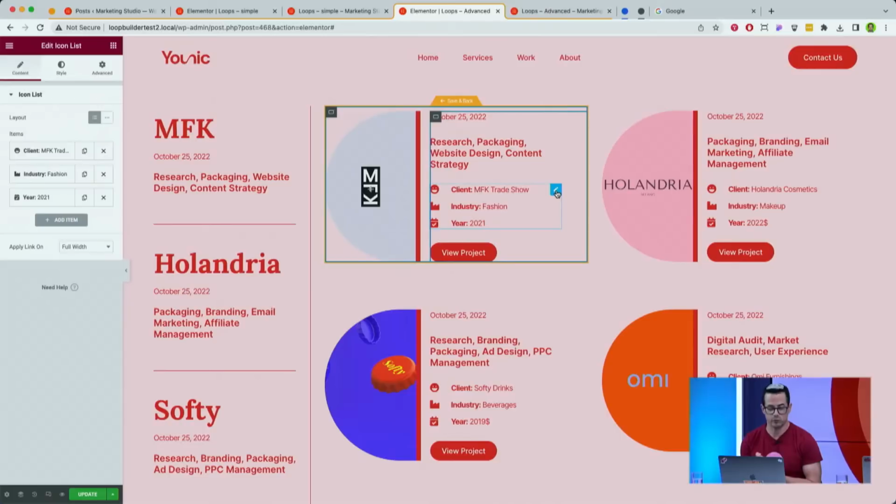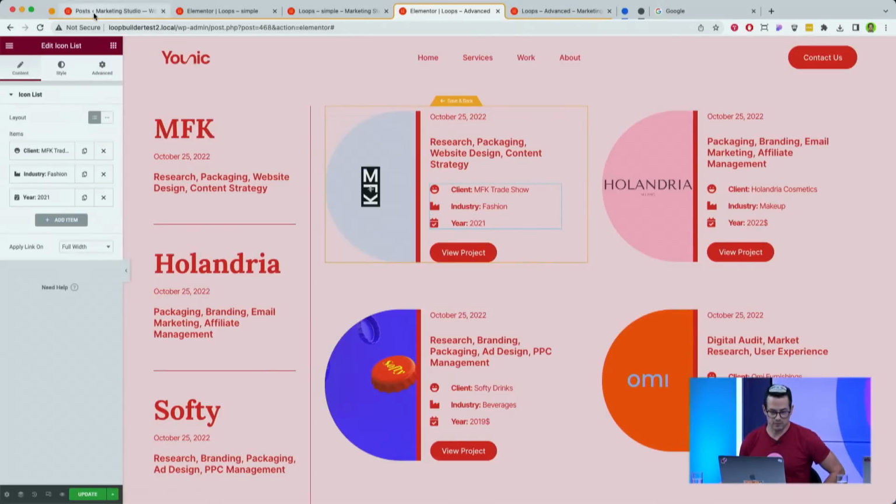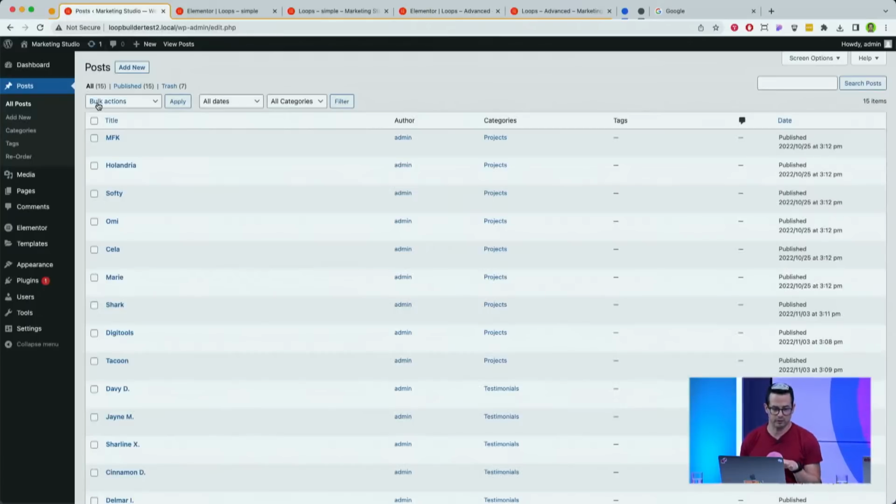that now we also support custom fields. It could be native custom fields of WordPress. It could be third-party plugins like ACF or Pods and so on. And I want to show you how it works. So here, for example, I'm jumping for a moment to my WordPress dashboard, into the posts, and I'm going to edit the first post.